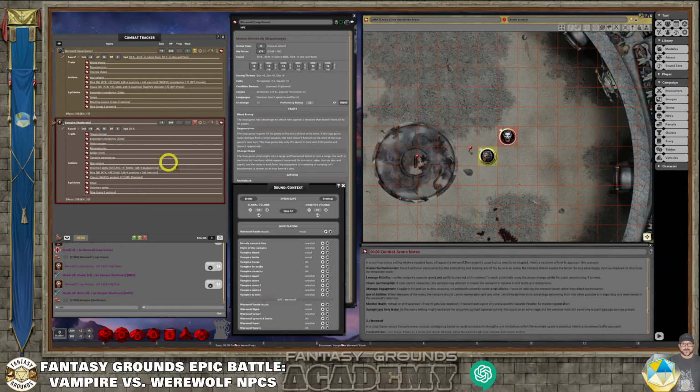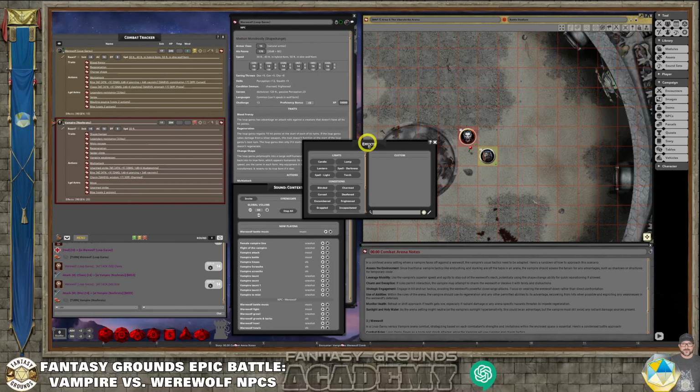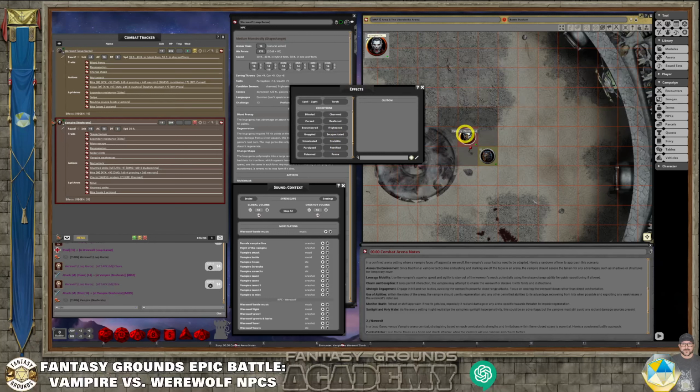And the vampire is going to move over here closer to this mechanism. So that's going to trigger it essentially. So I'm going to hit the alt key, bring that over here. And he's going to basically do a dodge. So instead of an attack this round, I can go up to the modifiers up here and look at the effects, and there is a dodge effect on here. So I can drag and drop that onto the vampire. So dodge will help in this situation to keep him from getting hit, and that'll help.